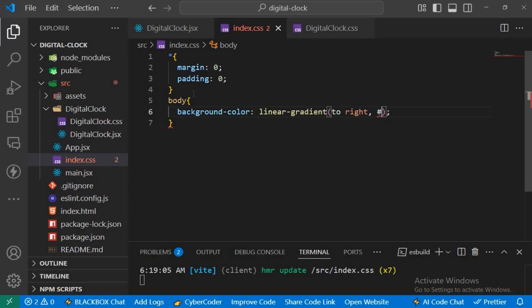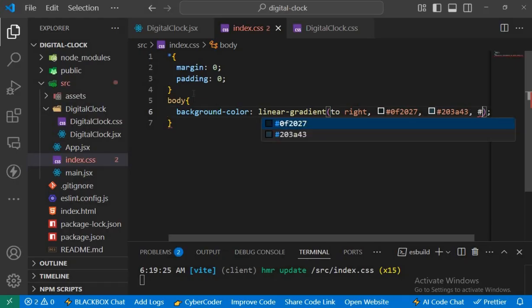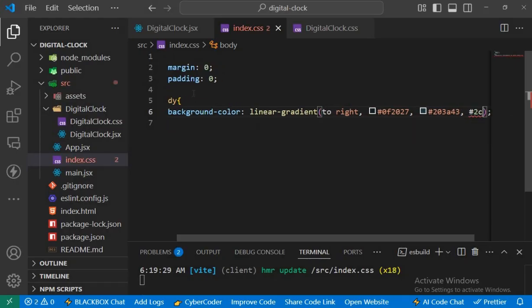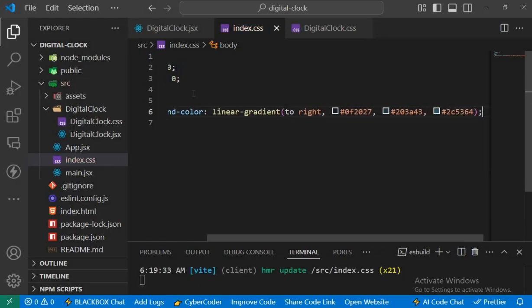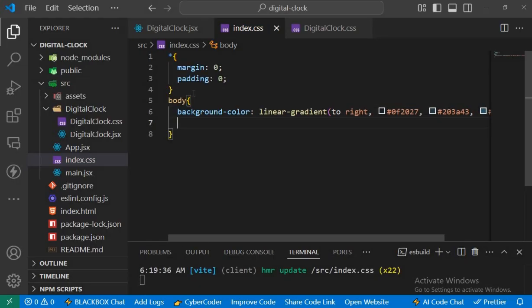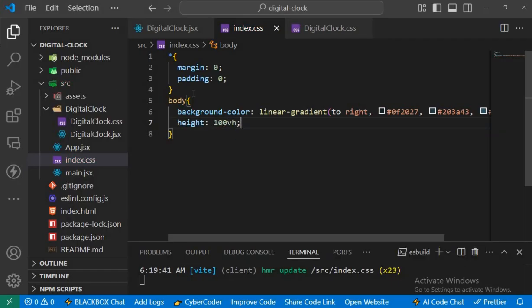We use this color code. Comma. This color code. This color code. Okay, and then we'll set the height to 100vh.